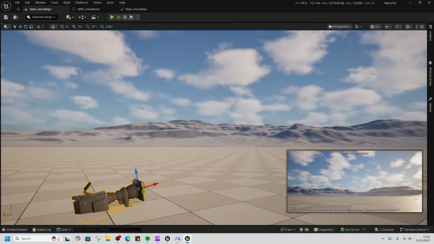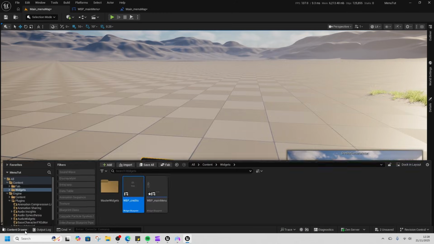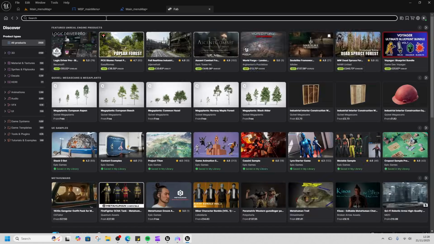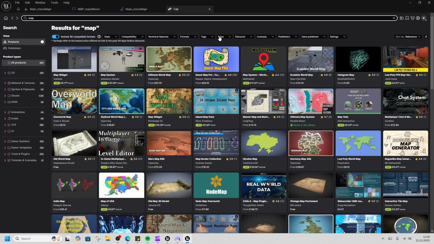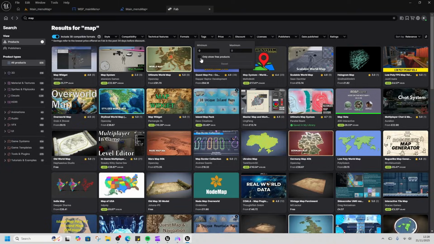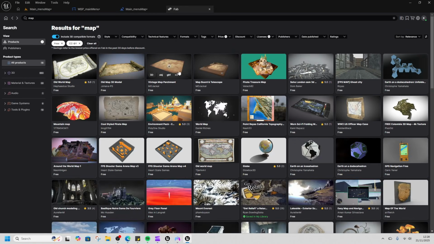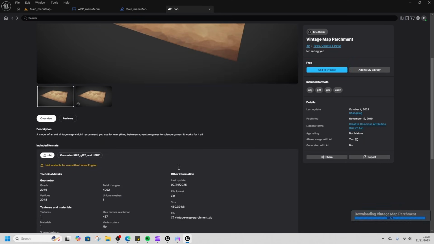So now we can put an object here and display our credits on something a bit more fun. So we could go to Fab, and we could get a map. Can't think of something that's cool to display credits on. Yeah, this will do. Vintage map parchment.